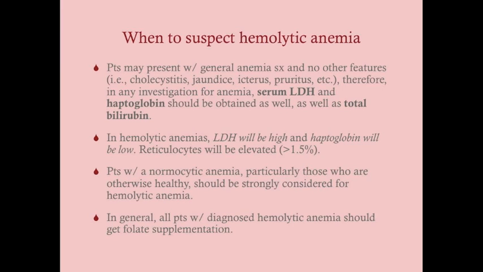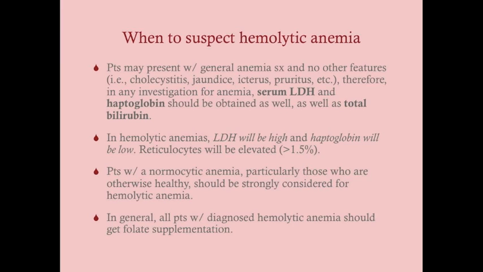That can happen. And so in any investigation for anemia, as well as getting iron workups and B12 and folate, you should also be getting serum LDH and haptoglobin. And those are going to be pointing you towards hemolytic anemia if they're abnormal. So with the serum LDH in hemolytic anemia, that will be high, and haptoglobin will be low. I'm not sure if haptoglobin does this, but when I was going through the tests, the way I always remembered it was haptoglobin eats hemoglobin.